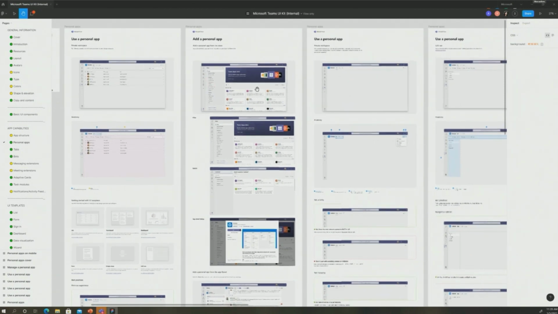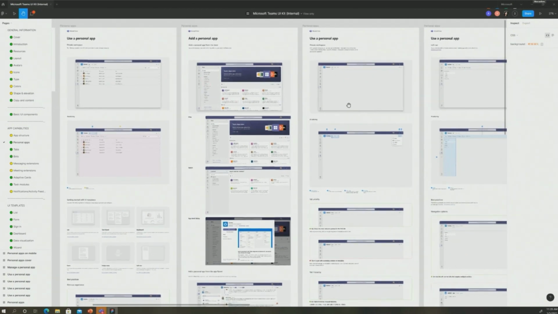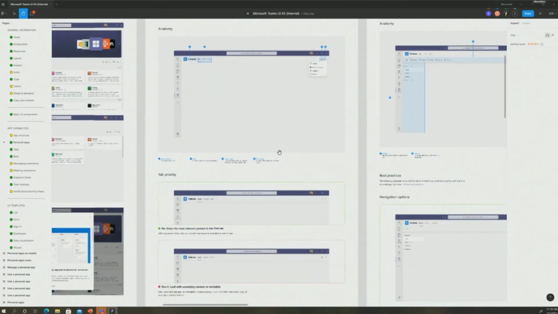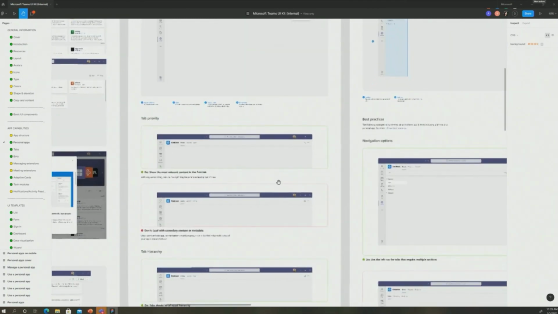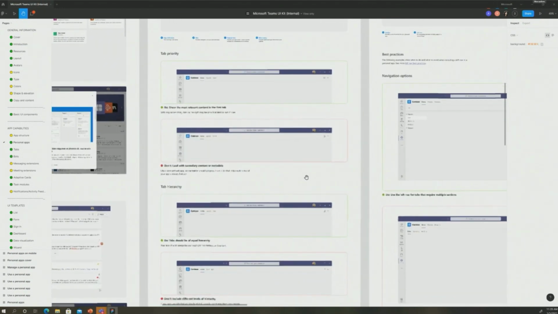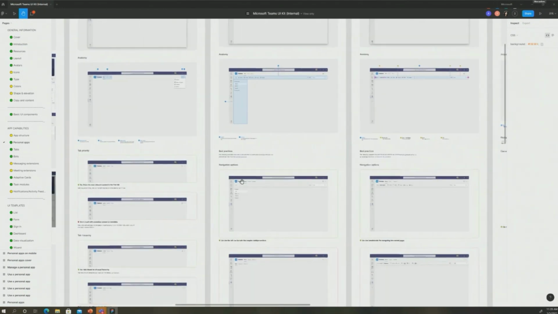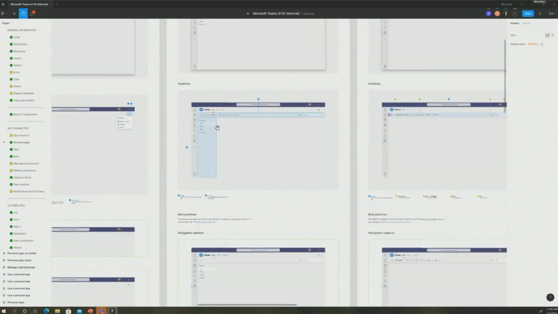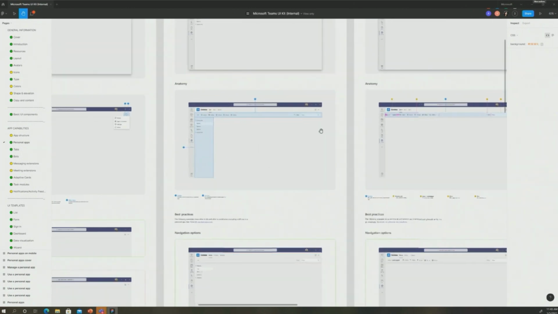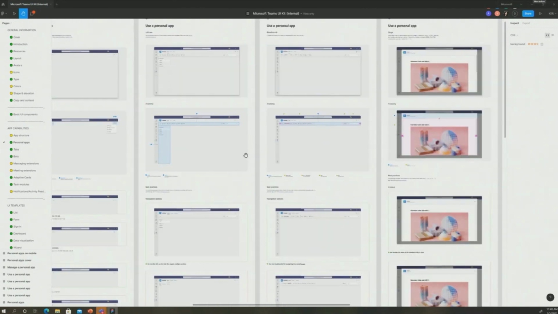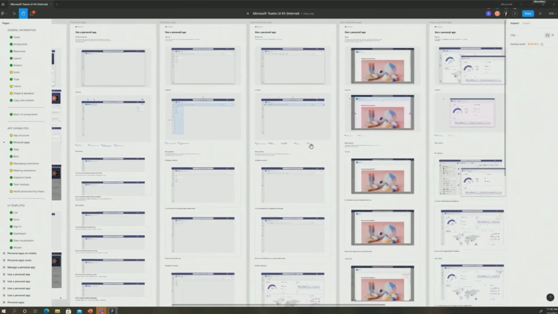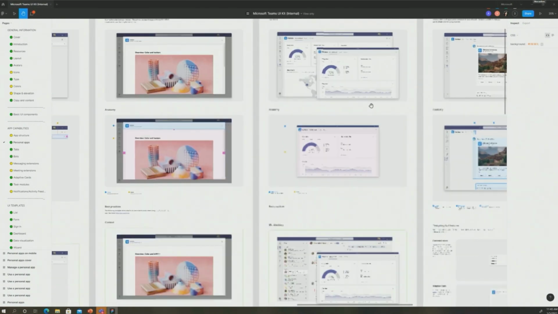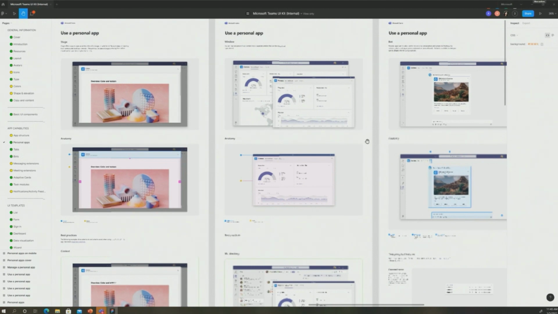The usage patterns of how you add a personal app, the anatomy of the toolbar and overflow menus, the priority ordering within the personal app and the tab hierarchy, and then the actual anatomy of the in-canvas experience as well, including the toolbar section, the navigation section here, and also how this is responsive, all of the reflow logic that we provide, and information on best practices, including sample apps that you can download.